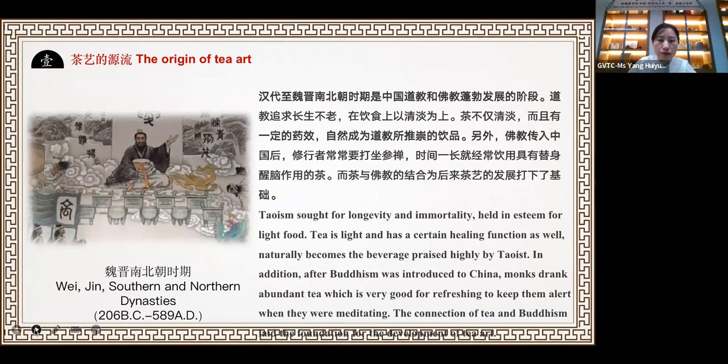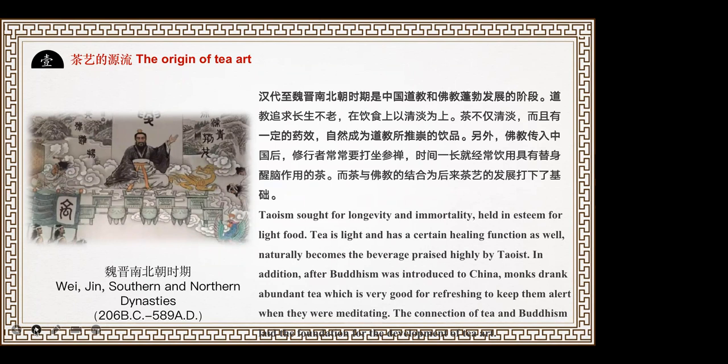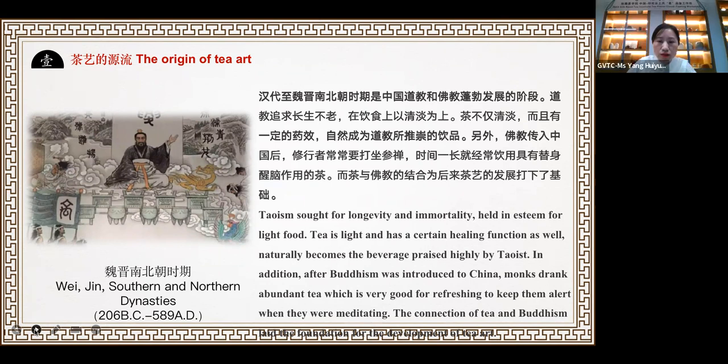From the Han Dynasty to the Wei, Jin, and Southern and Northern Dynasties was the period when Chinese Taoism and Buddhism grew vigorously. Taoism sought longevity and immortality, and held light food in esteem. Tea is light and has a certain healing function as well, so it naturally became the beverage praised highly by Taoists.